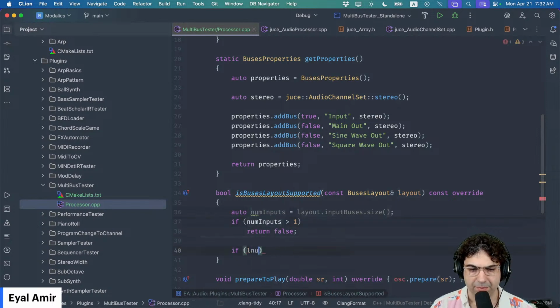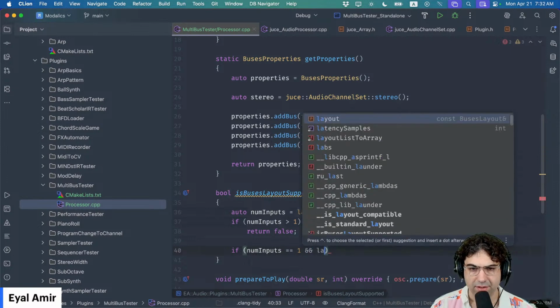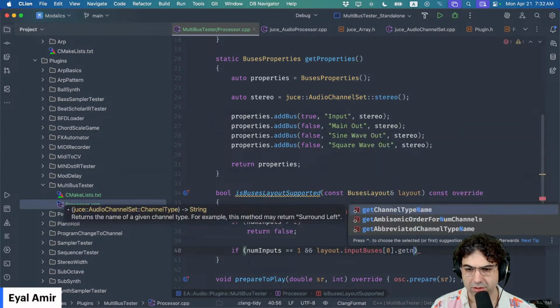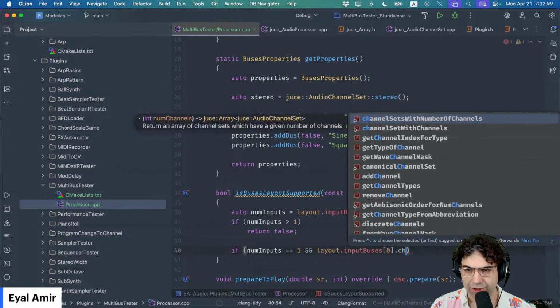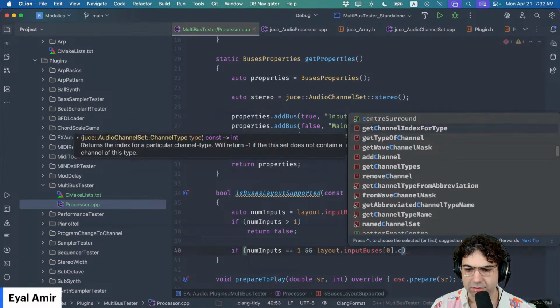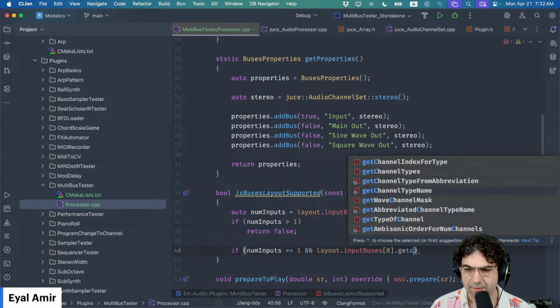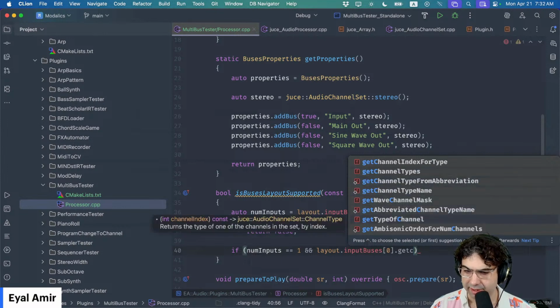So if the number of inputs is 1 and layout input buses 0 channel, how do I get the layout of this channels here?